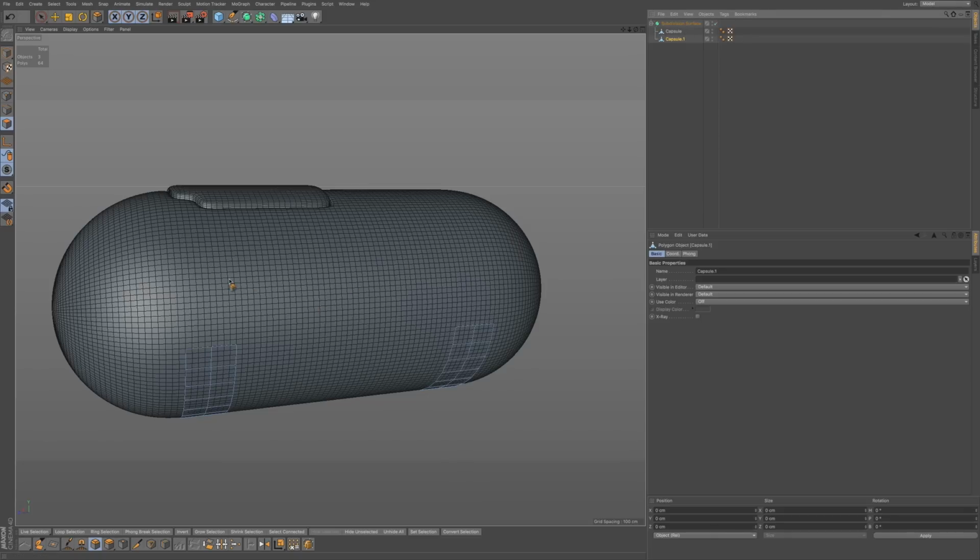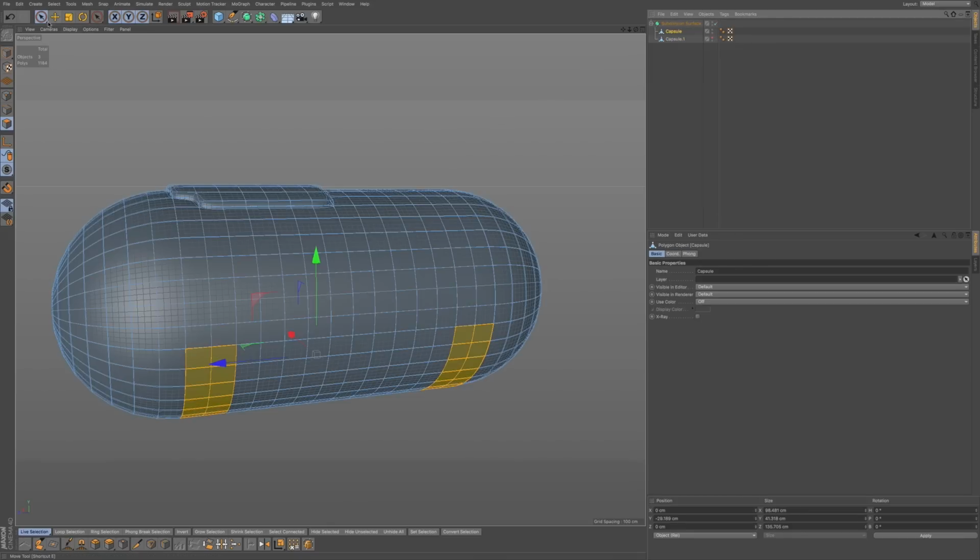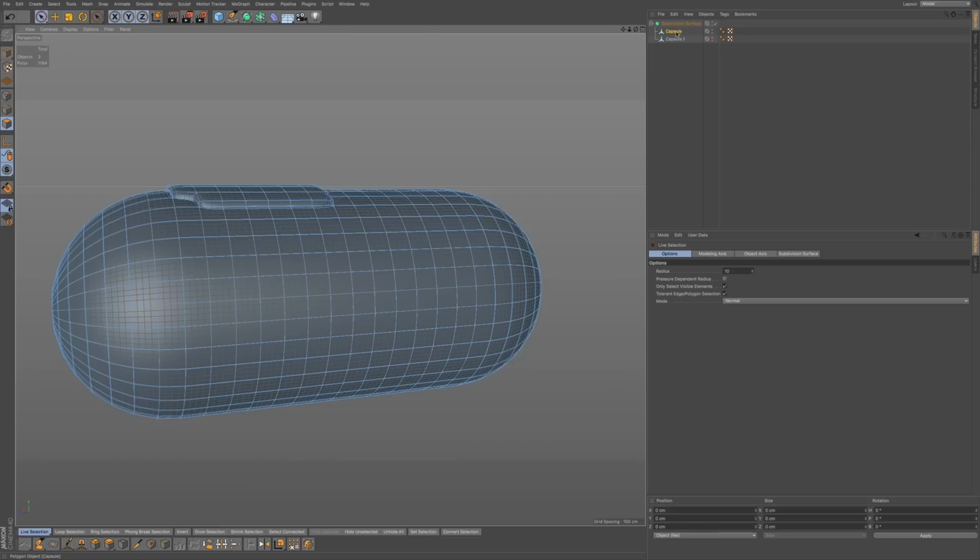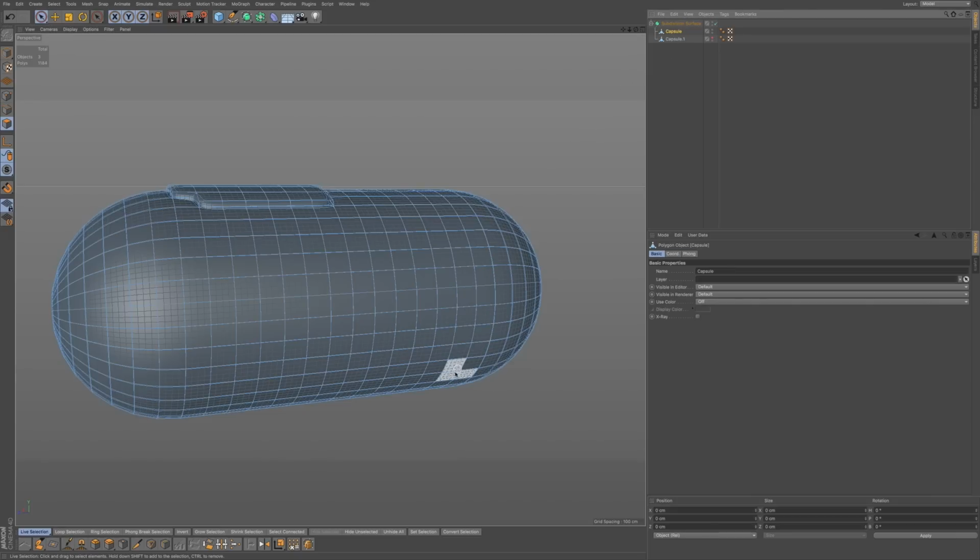And if I go with this capsule and hide this, you can see that our capsule is still unaffected from our object. So it's not split off at all. And you can see this if I hide our subdivision surface.